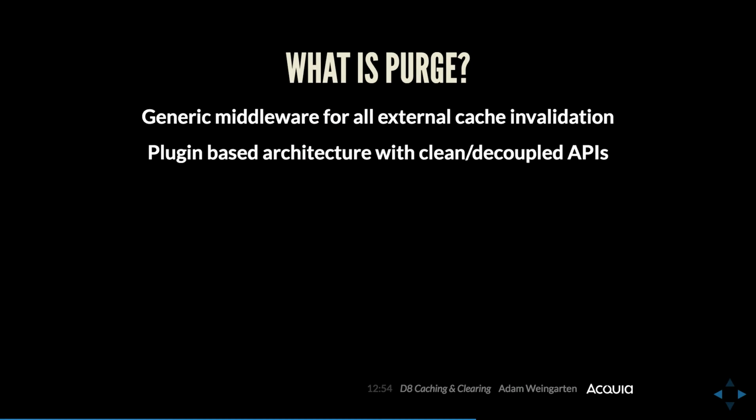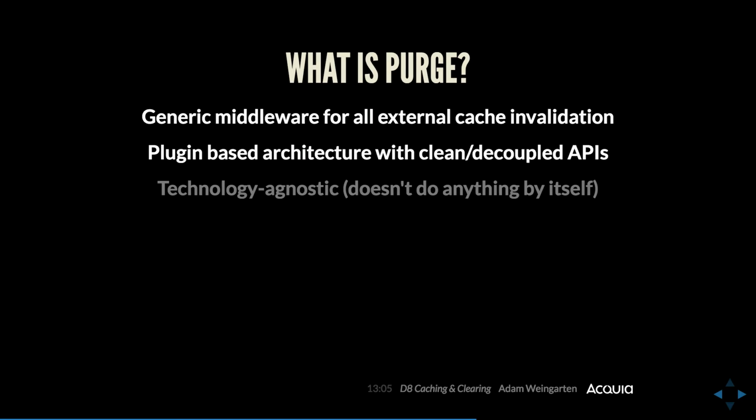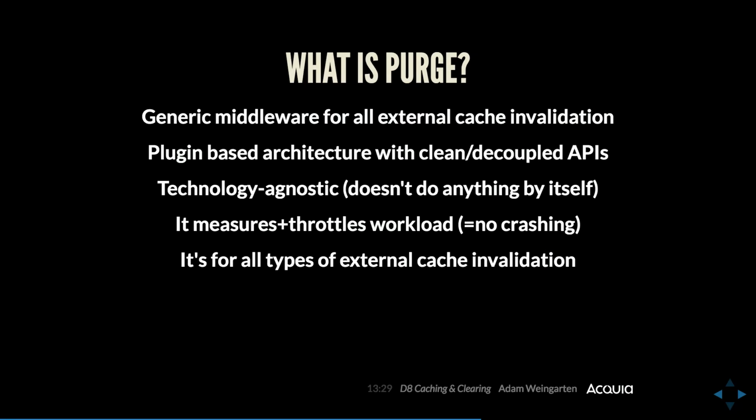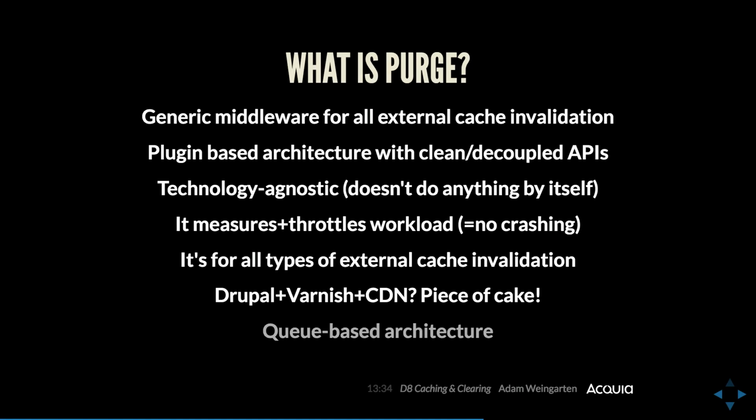It uses a plugin-based architecture, so it doesn't really care what your external system is. It doesn't care if you're using Akamai, CloudFlare, Varnish, whatever you want to do. If there's a plugin for it, it will work with it. It's technology agnostic. What it does is measure and throttle what's going on to make sure you don't get white screens of death. In the earlier days, in D6, this happened a lot. We got a lot of support calls about white screens of death involving purging. So there's a lot of work that's been done here to prevent that from ever happening. We can work with any systems.